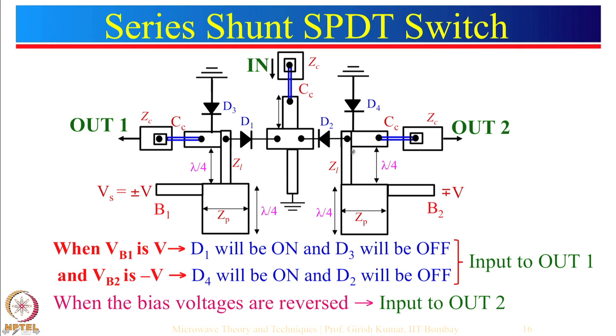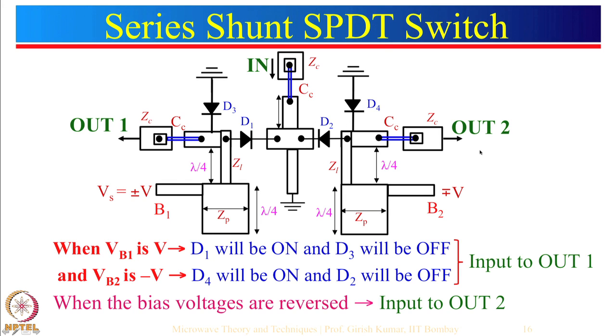However, at that particular point, this should be reverse bias and this should be forward bias. So how is that achieved? Let us see, when this voltage is negative, this negative voltage ensures that this diode will conduct. So this will be forward bias, meaning shorted, and this negative voltage would mean that this is reverse bias, that would mean the diode is off.